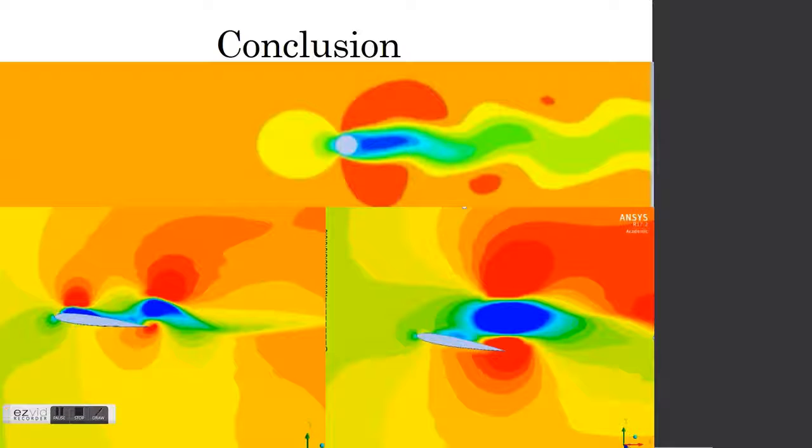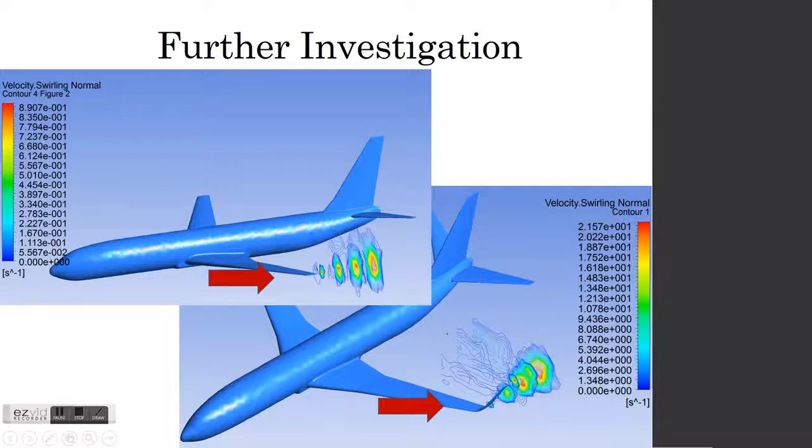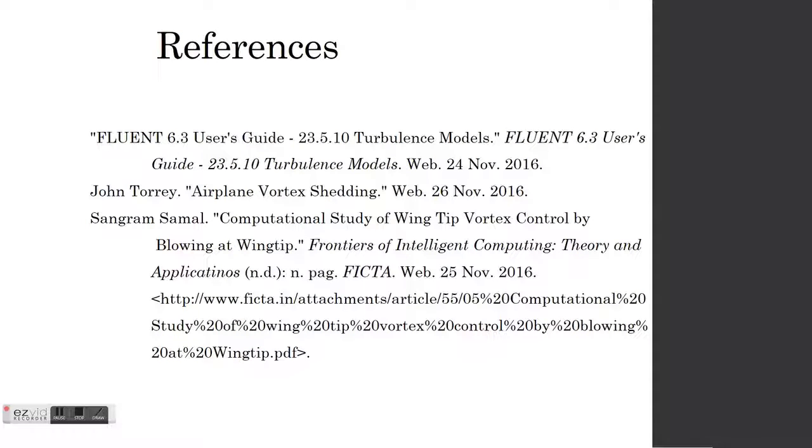Remember, the first simulation of the cylinder shows the vortices detaching from the top and bottom of the cylinder in a uniform manner. With the airfoil, the vortex formation seems non-uniform from top and bottom. Also note that as the angle of attack increased, the vortices shed became increasingly more powerful. Further areas of investigation may include expanding the analysis to 3D and adding winglets on the ends to see how vortex shedding is affected.